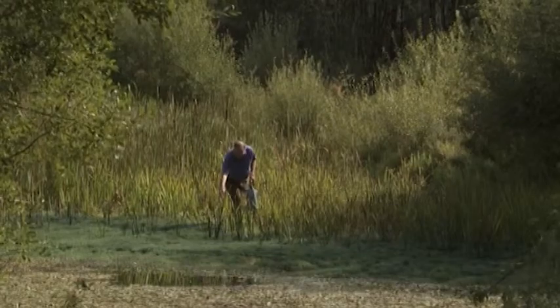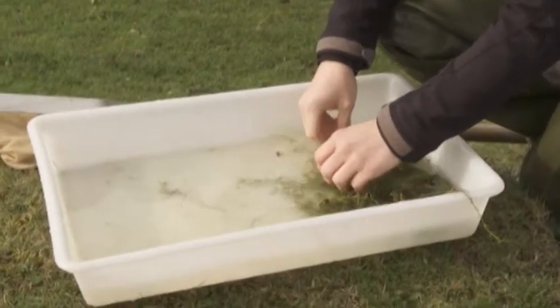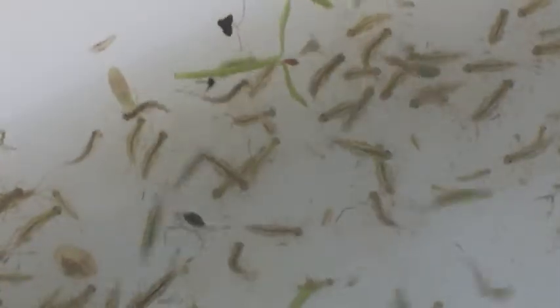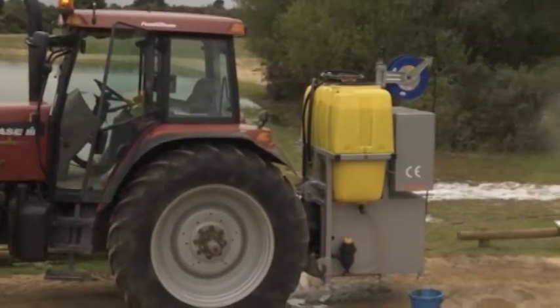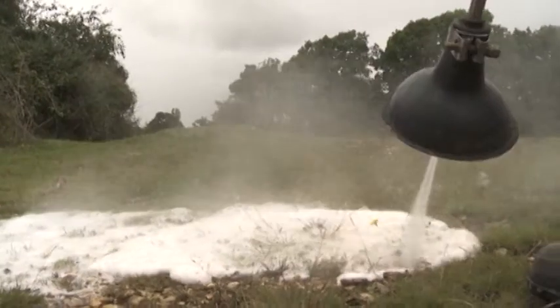Following the treatments, Naomi will monitor the ponds to study the control methods and their effects on the native plants and invertebrates. The aim is to find a technique which will effectively eradicate the New Zealand pygmyweed whilst allowing other species to survive in the long term. HLS offered the chance to explore and experiment with new techniques, and also brought together a number of key organisations in their efforts to stem the invasion of these non-native plants into the forest.